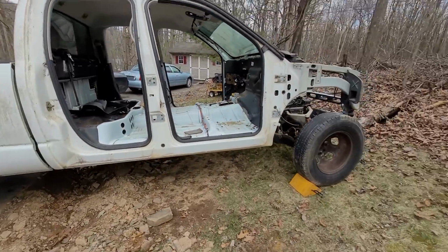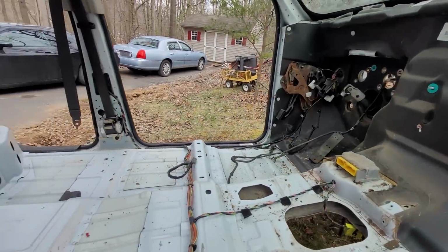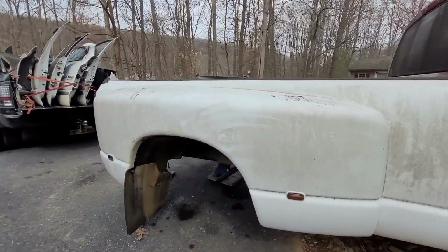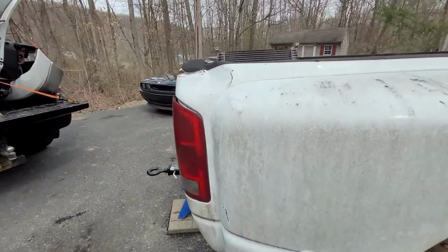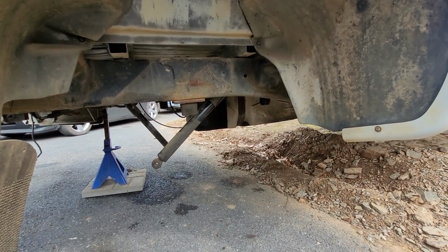They're gonna have to redo the ditch on Monday, so this thing needs to get out of here. Buy it, it's all yours. $750 for the cab, $800 for the bed, $850 for the frame. Mind you, it is a really clean frame. We didn't do any damages to it.